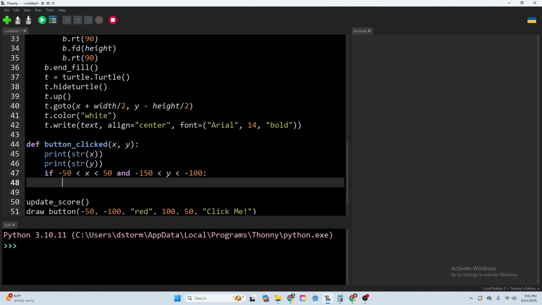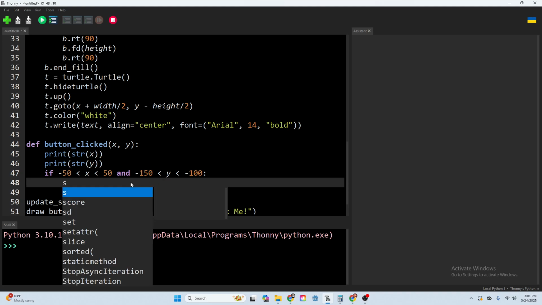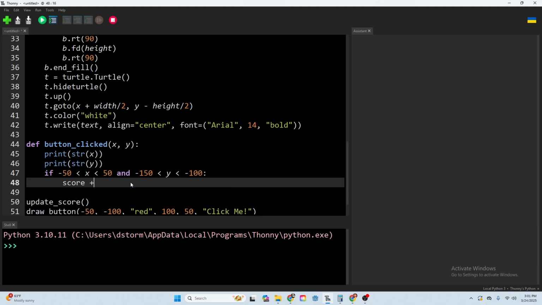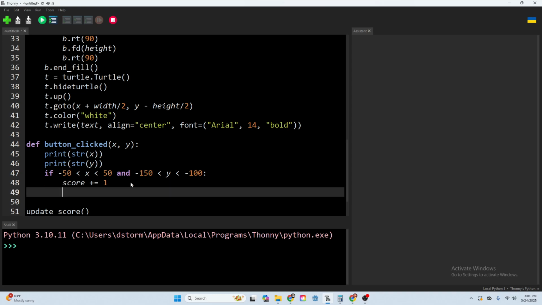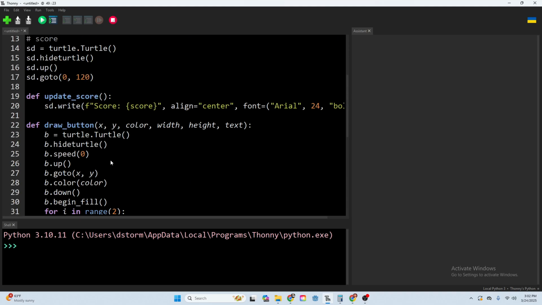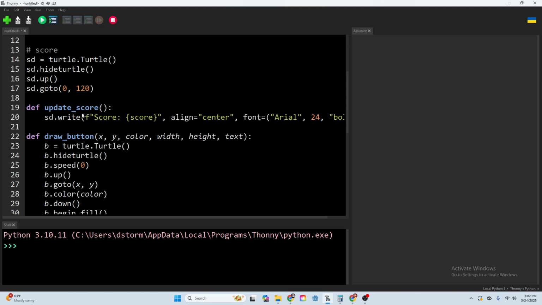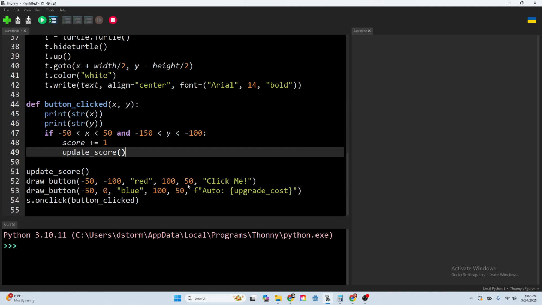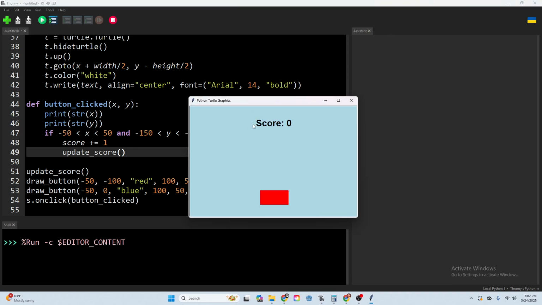If I've done that, then what I want to do is add 1 to my score. So score plus equals 1. And I want to call the update score function, which is going to update the text on my score. So it'll show me that I have 1 more in my score. Let's test the button and see if it works.